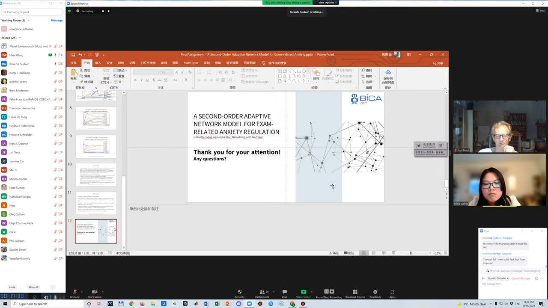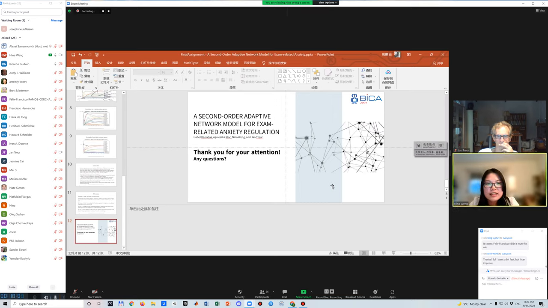I was wondering whether you could show some of these results to someone who has gone through a situation like this and ask them if they agree that this is a correct measure of their anxiety or something like that. You could try to create a protocol that you could use to validate your model. It would be interesting to have this validation for the model.